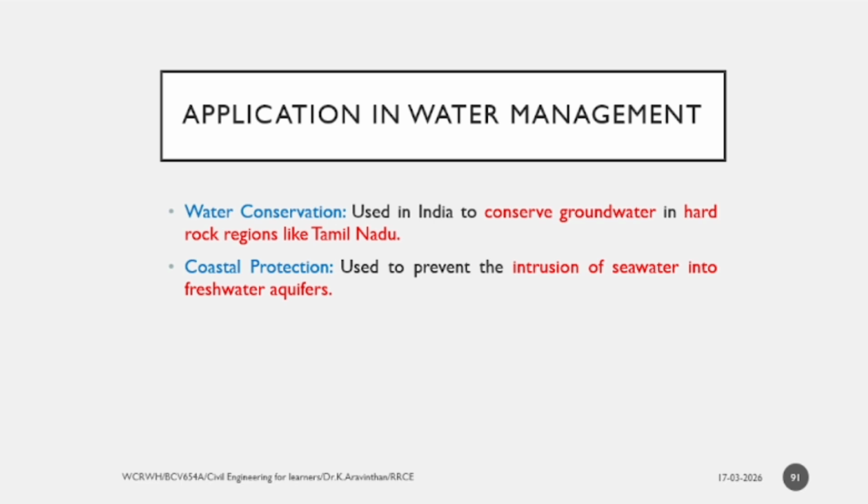First thing is application of water management. This conserves the water. Coastal protection. Sir, nearby coastal areas, there are Udupi places, Uttar Karnataka, Udupi. What is the disadvantage if you are not constructing a dike? If you take groundwater, it will be very salty. Have you observed? Those people who are nearby the coastal area, their groundwater will be salty.